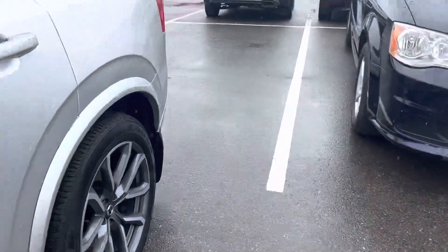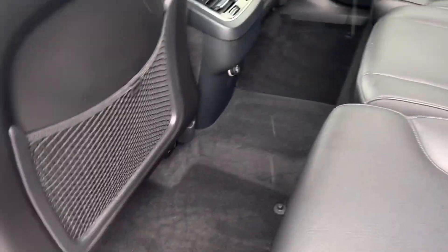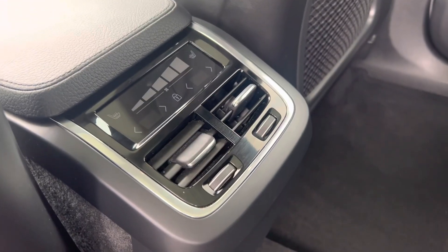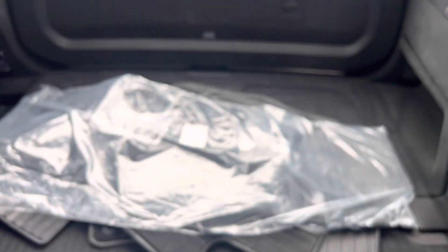Give you a quick look inside. You can see beautiful black leather interior with black cloth. Big panoramic roof. The seats look like they've never even been sat in. Rear control for the climate and rear heated seats as well. And lots of space back there with the third row folded down.